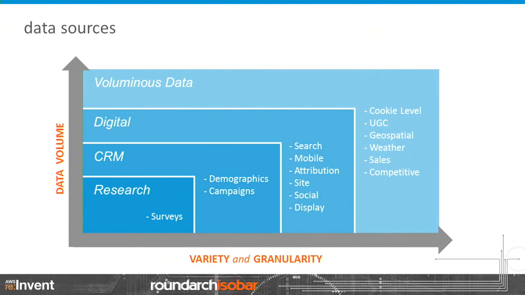As I said, we have multiple sources, so we are dealing with voluminous data, individual transactions. Every ad you see, anybody sees, is an individual transaction, and we collect that. UGC data, geospatial, weather, sales. Then we look at the digital performance data, which is search, at a different scale, different granularity, different grain. Then we look at campaign-level data, because at the end of the day, businesses are creating campaigns. So taking all the various slices of data with various granularity, we bring it all together.